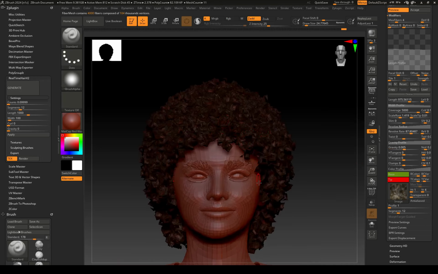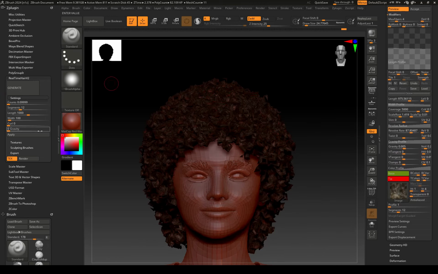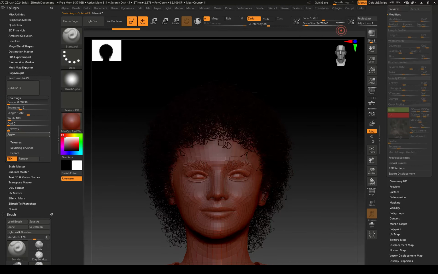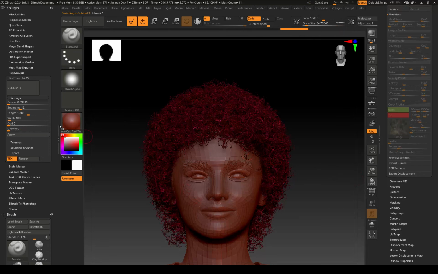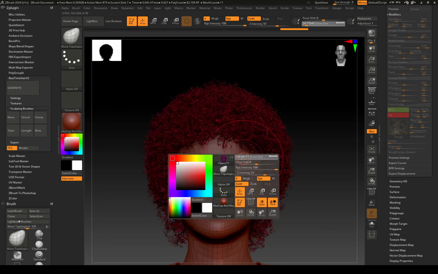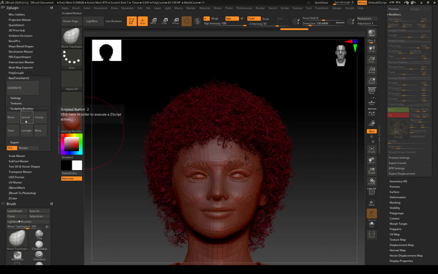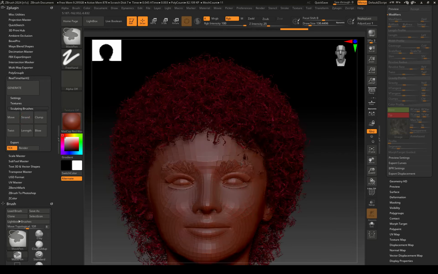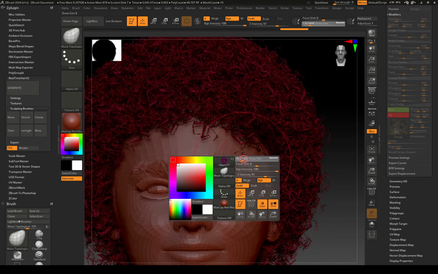And now we have very nice hairs, and we have to accept it by hitting this button. And after accepting, we have so many options here. We can add textures, we can do some sculpting, and actually I want to move these hairs away from the eyes, so I'm going to make my brush size a little bigger, and I'm going to choose this strand brush, and I'm going to move these strands to the side.